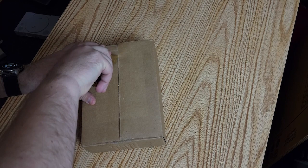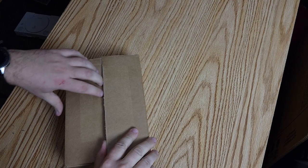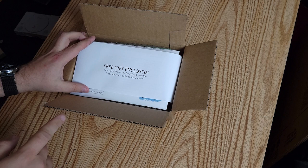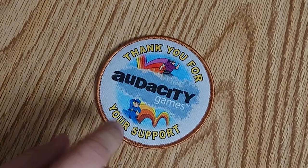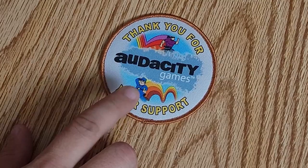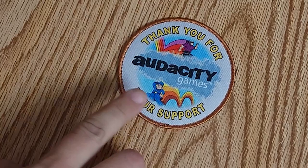I've been kind of looking forward to this, to be honest. 'Free gift enclosed' — it's your thank you for being one of the first supporters of Audacity Games. It's pretty cool — images of the first two games. I believe Circus Convoy is what's in here, and I don't remember what that other game is going to be, but I'm definitely going to pick that up too when it comes on sale.